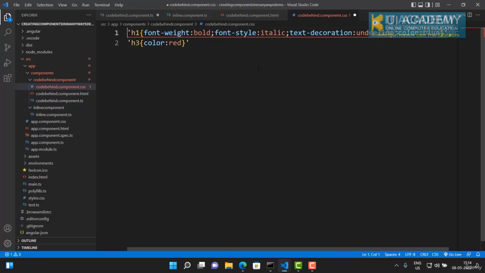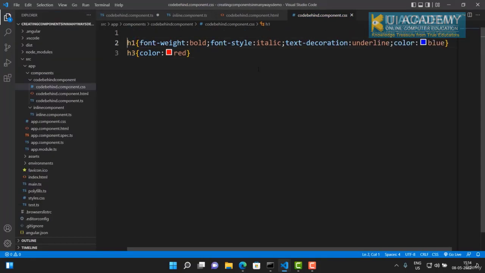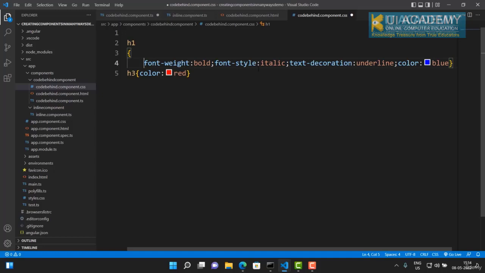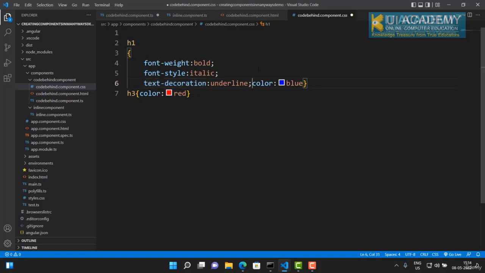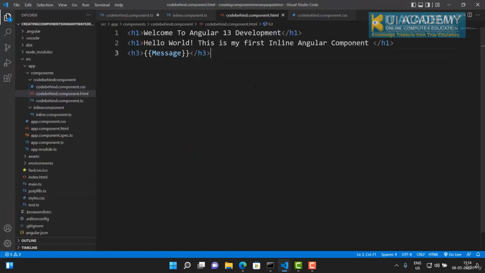So this is how we have simply modified my previous example to the code behind component. Of course you can have every property on different lines if you want to make your CSS code look much better. And that is how we are done with our CSS here. Perfect. So I'm also done with my HTML.